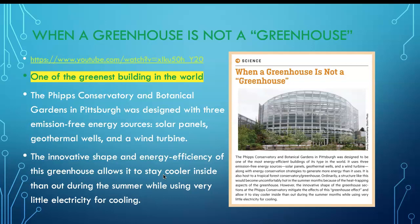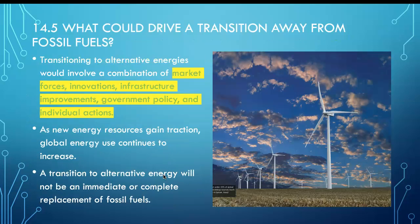There is a video on YouTube about one of the most beautiful and greenest buildings in the world — a greenhouse completely powered by renewable energy. Please go check it out. We don't have to rely on fossil fuels for 80 percent of our energy — there are alternatives and we should think about them.